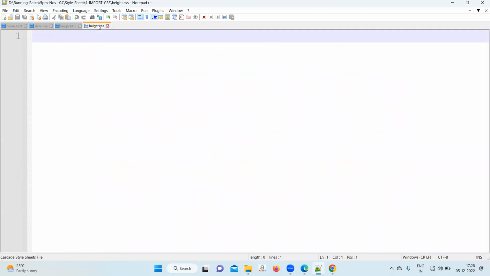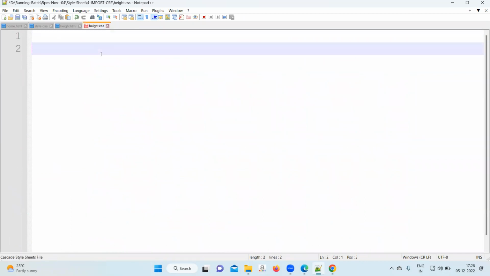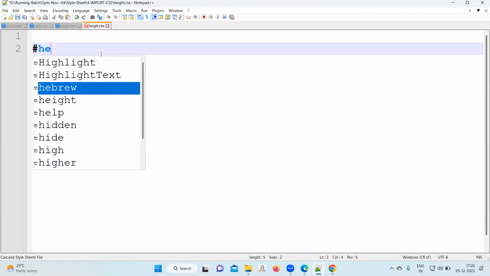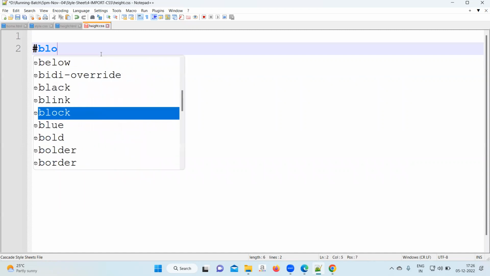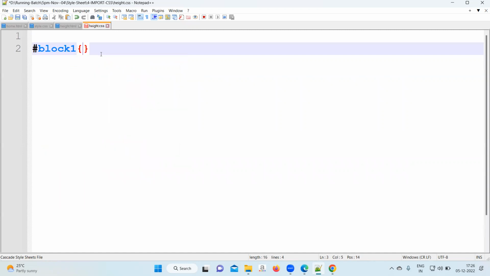In the CSS file now, for each block we can write separately.